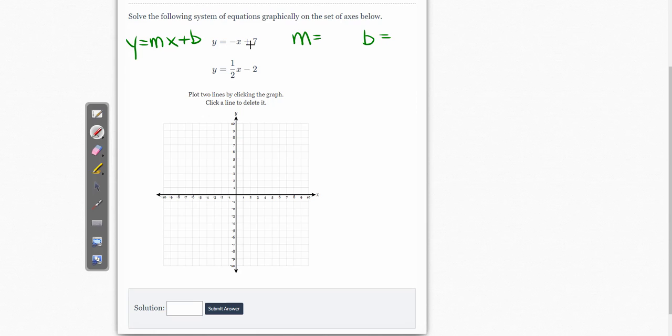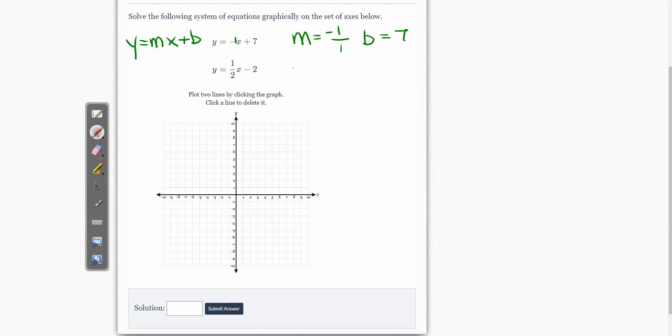So my b value is listed right here, this positive 7, so b is 7. And then the number that I can put in front of that is going to be a negative 1. And then you can make an integer, that's any positive or negative number, a fraction by putting it over 1. So my m is negative 1 over 1. My b value is 7.